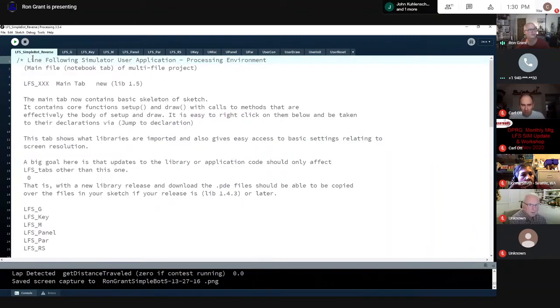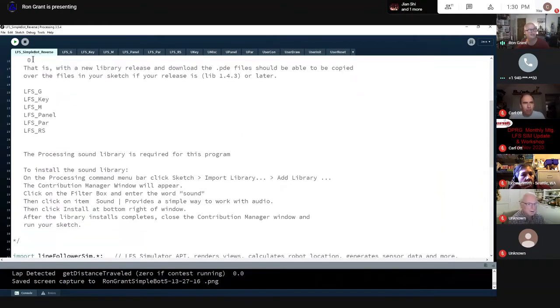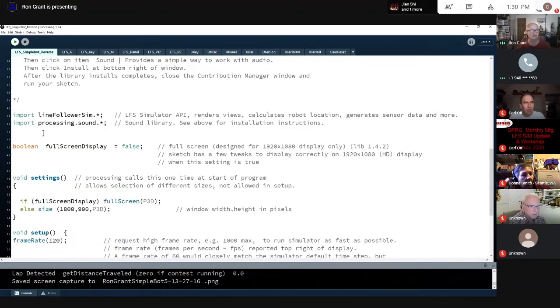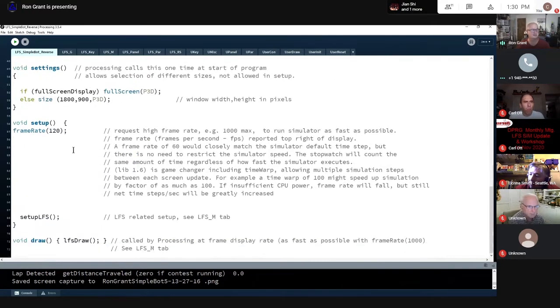One of the more recent things is I made the main tab such that it probably will not get tinkered with at all. This tab carries your robot name, and it's convenient that it is so simple that I wouldn't expect it to change. There may be something in the future where there are some different options.